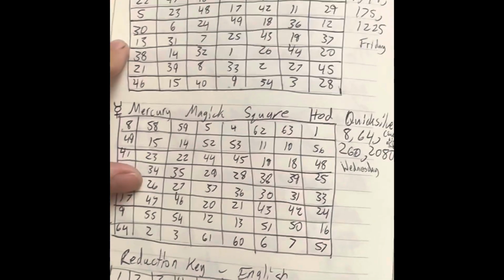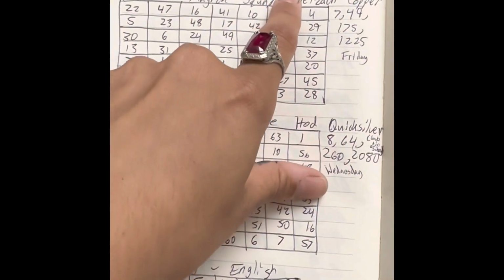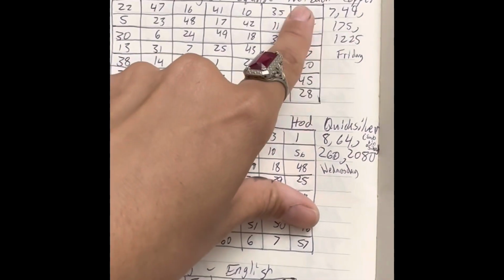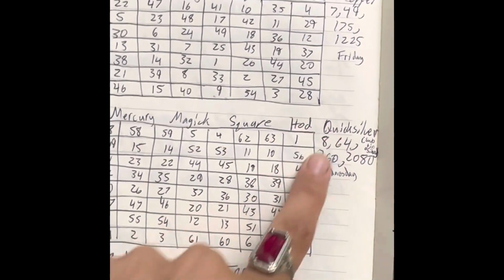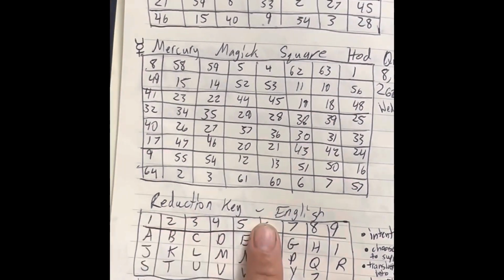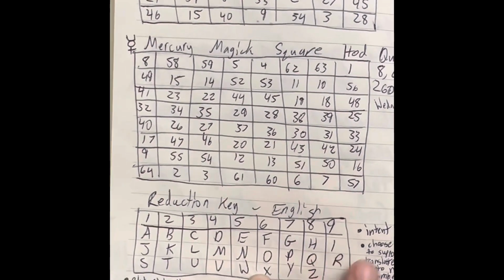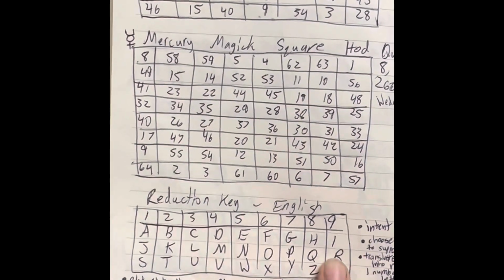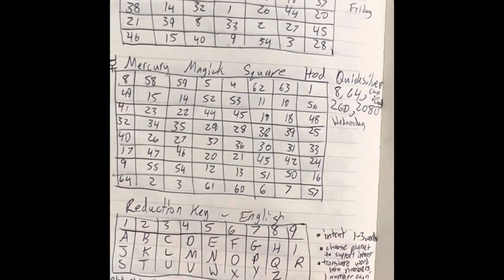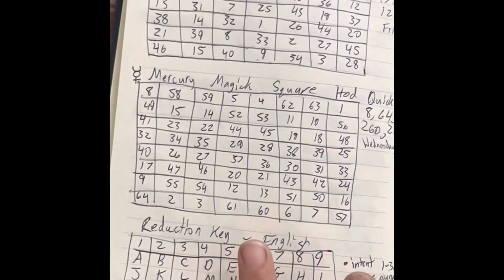planet, and so I did that, and then I also wrote down the Tree of Life, Kabbalah correspondence, also the elemental correspondence, and this is also one of the keys. It's called the reduction key. There's a few different versions of this, but this was the most common one that I chose. Here's a few little notes I wrote. I should have written down the website so I could share, but you know, just do your own research.